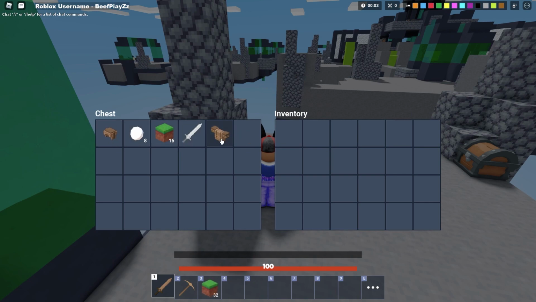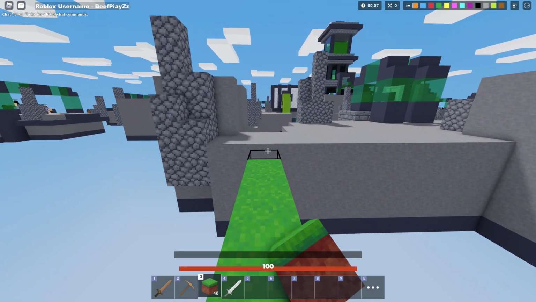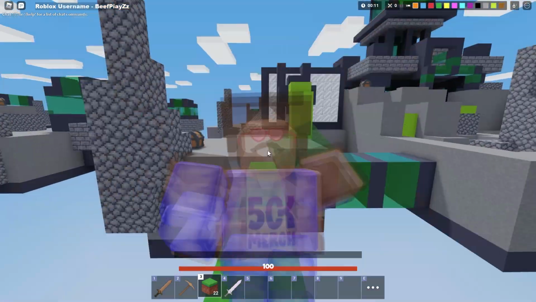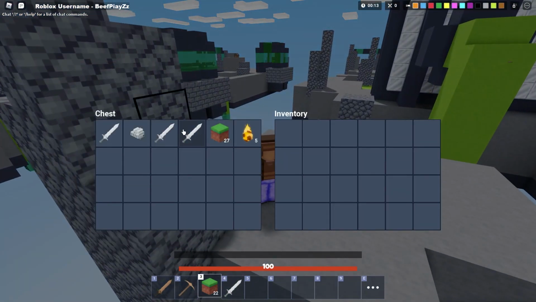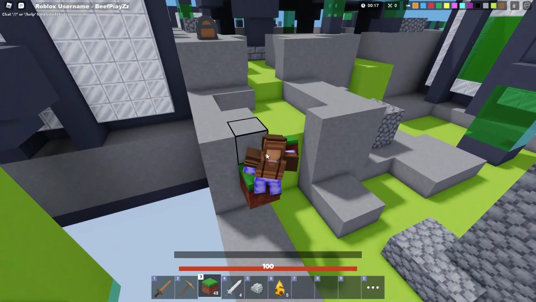Let's get these blocks. Okay, a bunch of blocks and this iron sword. All right, we're set. Let's get all the way to mid. We have enough to be able to get all the way to this location. So let's quickly get over it. Anything good in these chests? Okay, we got tons of iron swords and stuff. Let's just grab all of that because we don't want anyone else getting it.